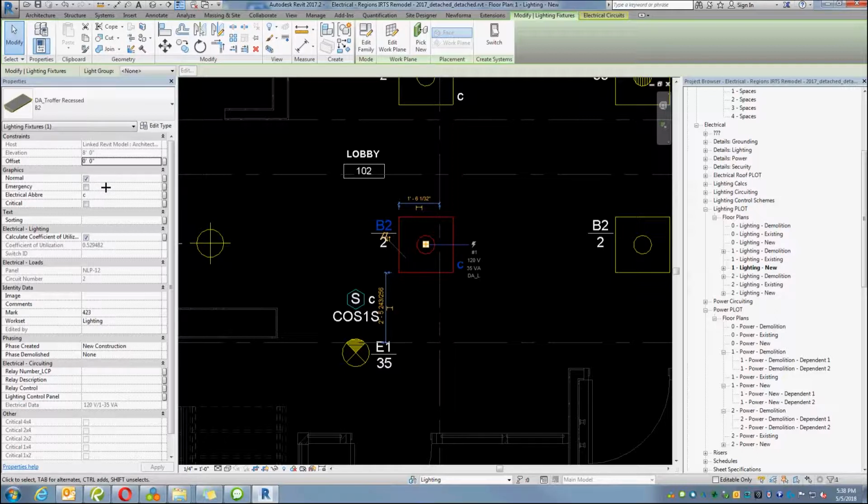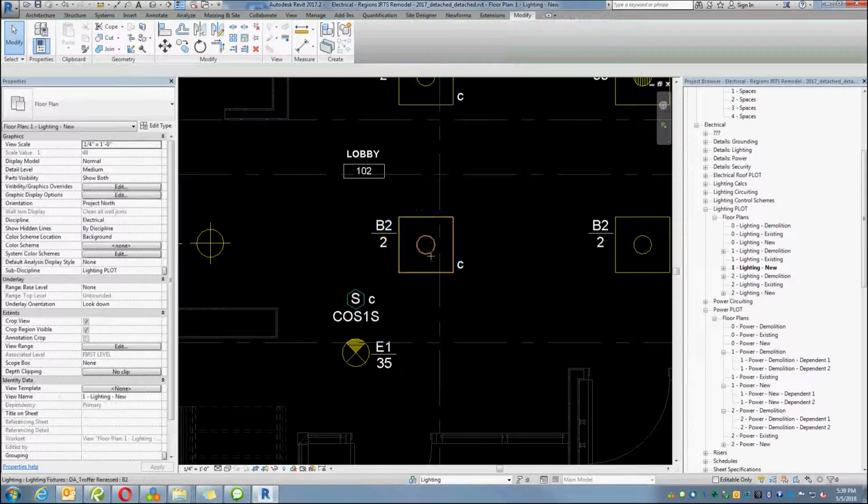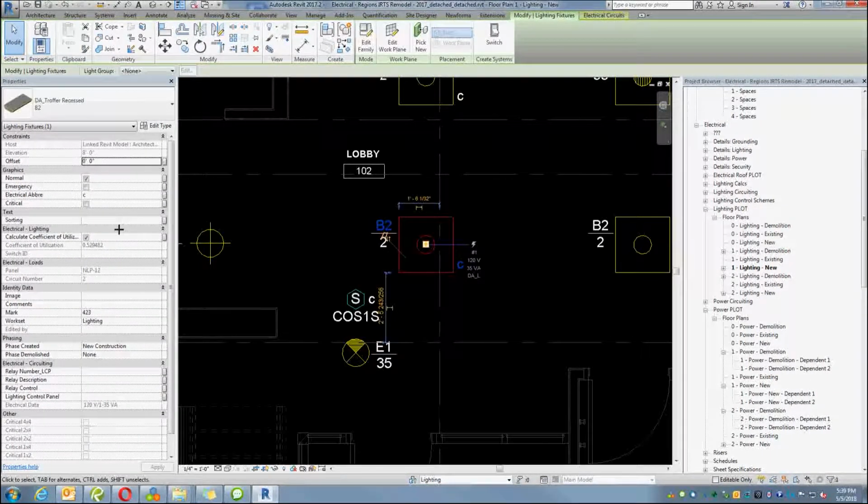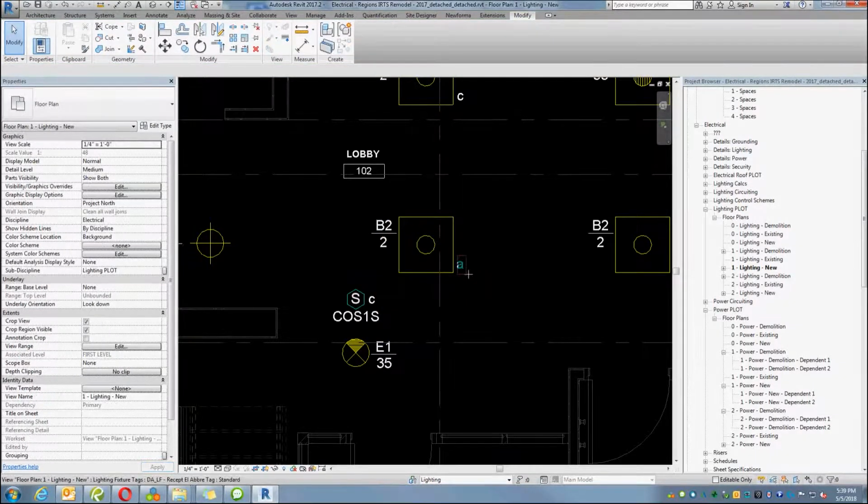There's also these check boxes in the graphics. As you check these boxes, the fixture will actually change the graphic. The reason why we do that is so that we can indicate different power sources for fixtures, whether it's on emergency power, critical power in healthcare, or anything along those lines, to give the contractors a better distinguishment on plan of which fixtures we want going where. There's also the electrical abbreviation, which we can use as a data point, so we can add things like switch legs to the plans without actually having to create a switch circuit.